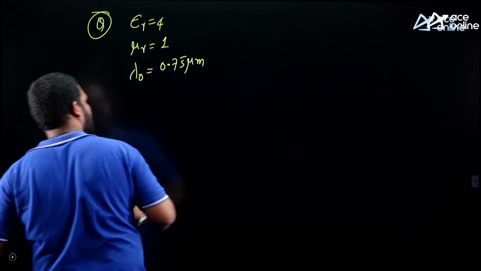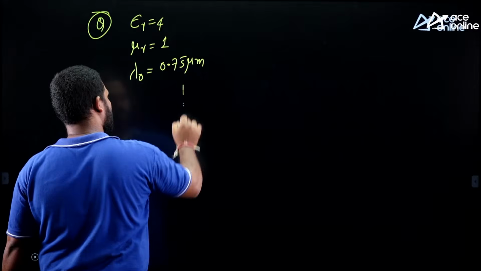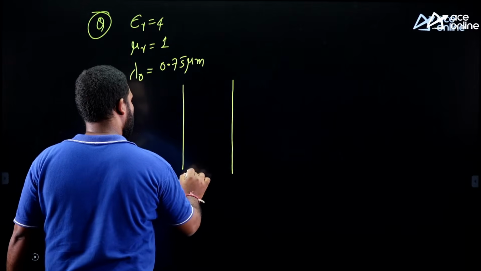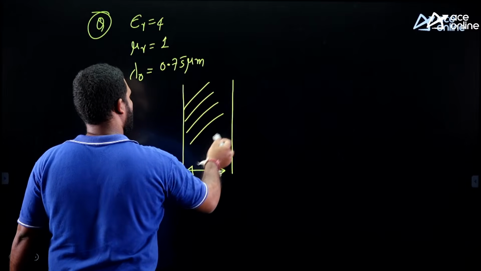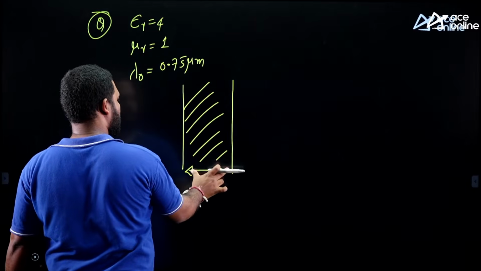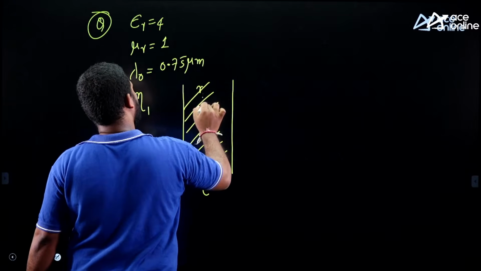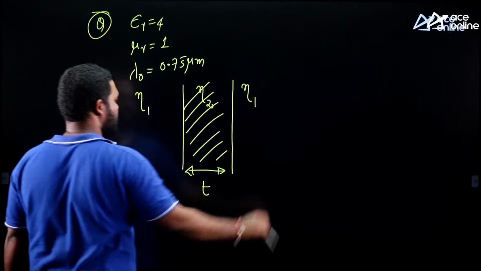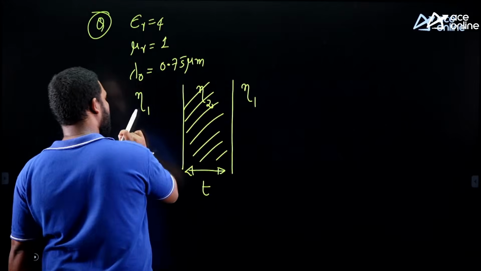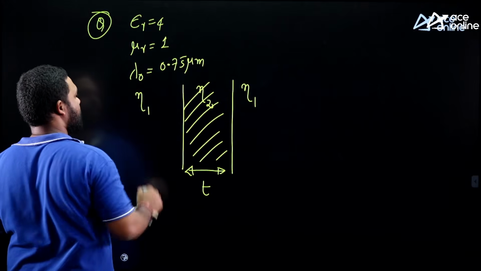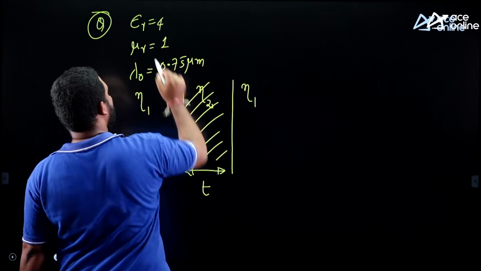So there is a dielectric slab on a glass, on which you are introducing some thickness T. The coating has intrinsic impedance eta 1, and on both sides is the same medium. He is asking what is the minimum thickness required so that there won't be any reflection. The incident wave has this wavelength. And what is the medium parameter for this one?